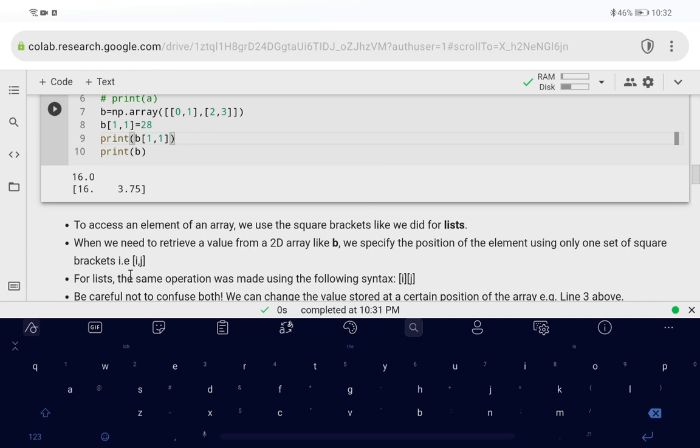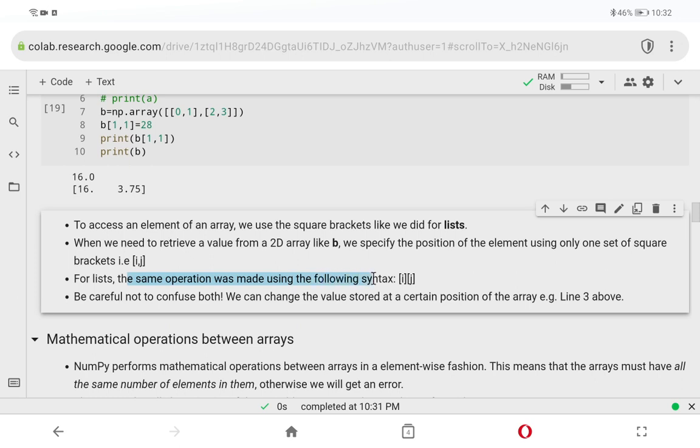For lists, the same operation was made using the following syntax, right? Previously we did this, the double square brackets i and j, but with NumPy arrays, the i and j can be within one set of square brackets instead of two.